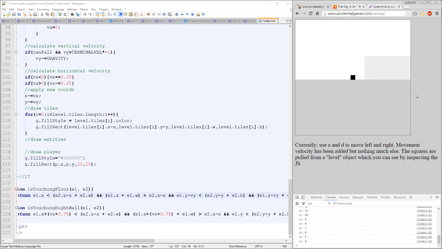That's better. We seem to slow down just before we hit the ground, but we are landing on the ground. We can still get stuck in the wall, but we're getting there.